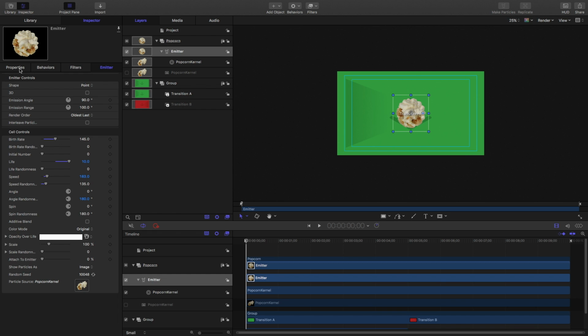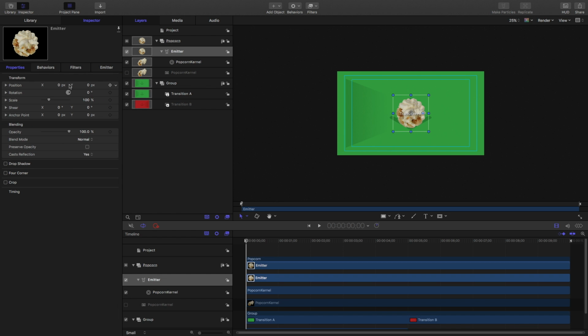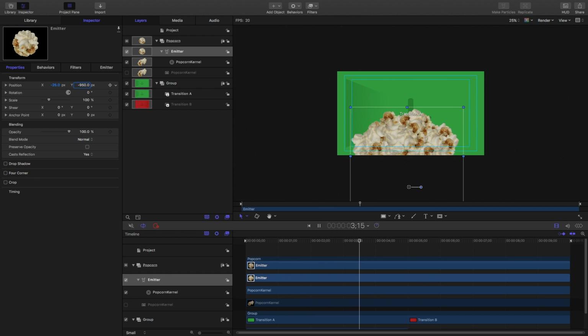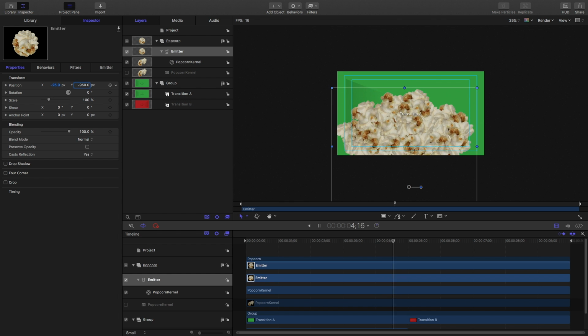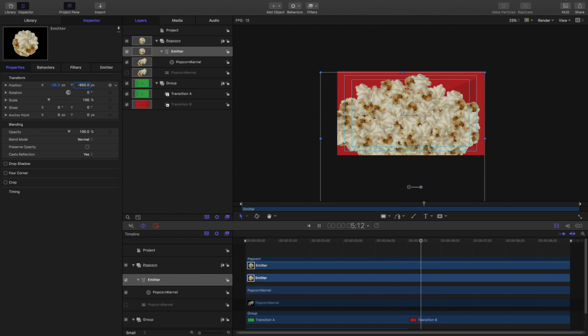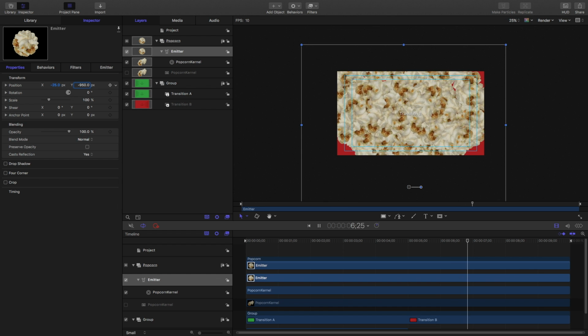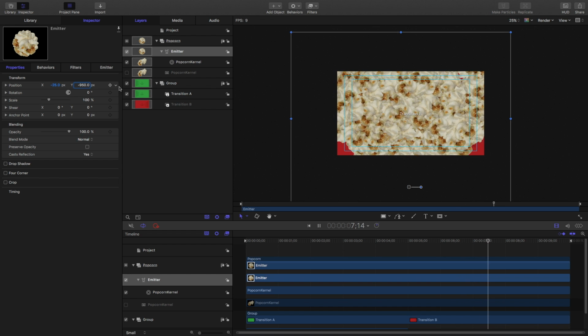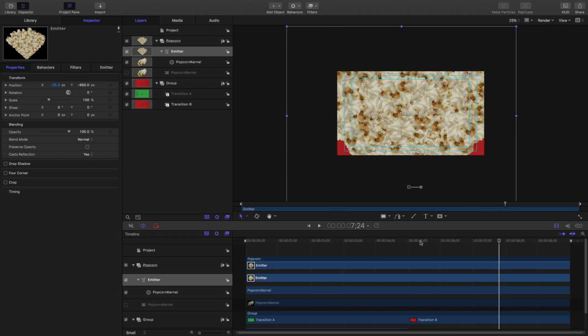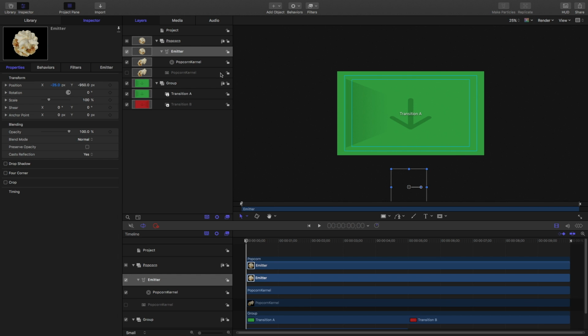And I'm going to zoom out a little bit, Command minus. And I do want to drag that down below the bottom of the window so that it actually comes up from the bottom of the screen. So you're more than welcome to just experiment with this. And surely you don't want a popcorn transition because that's absurd. But use this as a basis for coming up with something else maybe. I'm getting the right idea here. What I want is when it gets to the middle of the transition, I want the screen pretty much covered with popcorn by the time it gets to the middle.